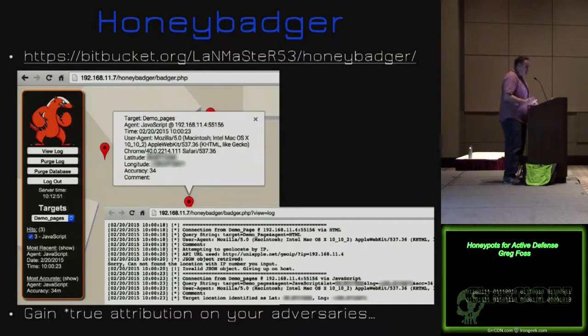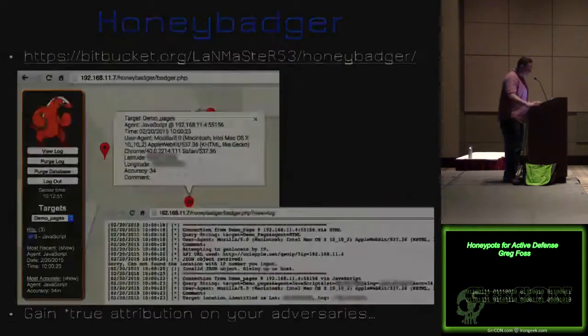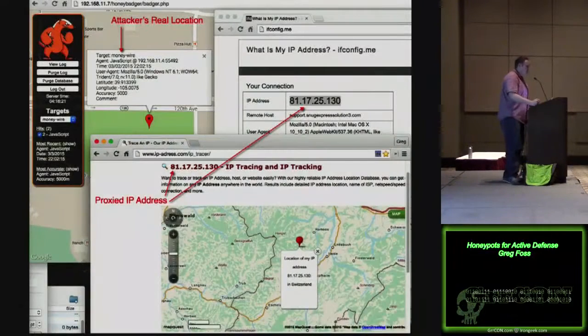And it's pretty accurate. I ran this at my house, and it pinpointed me in my office at my house. It's pretty good. Here's a breakdown of Honeybadger, because attackers aren't going to attack you directly, because that's dumb. They haven't done that for 10 years, right? They're going to go through proxies. They're going to have VPSs. They're going to use other compromised systems to attack you, because then it doesn't give them away as an entity.